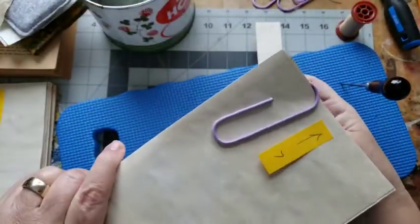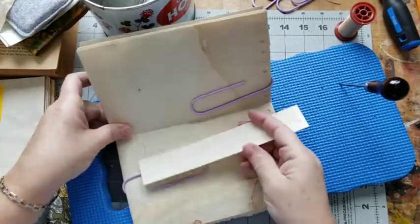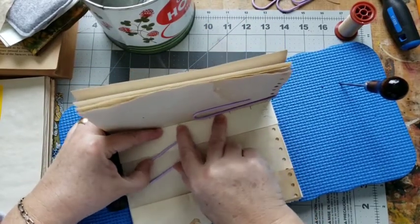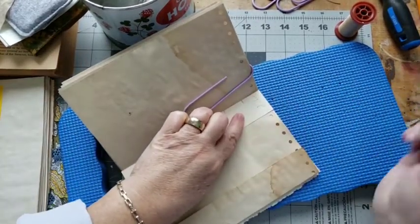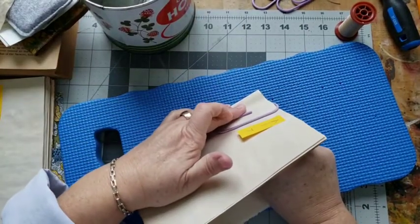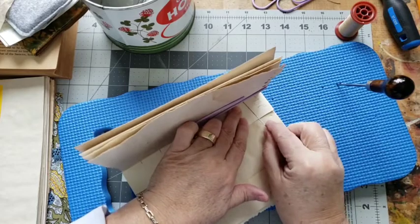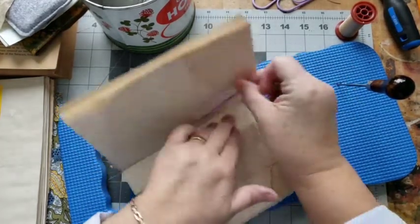Yeah, where's my top? There's my top. There we go. Right. I line it up on the line. Poke my hole. This is just a gardener's kneeling pad that I got at my local dollar store. It's my favorite surface for poking.